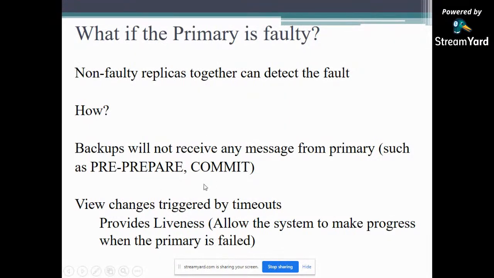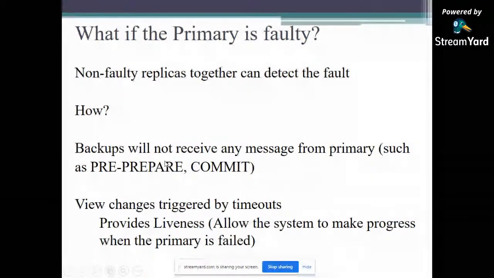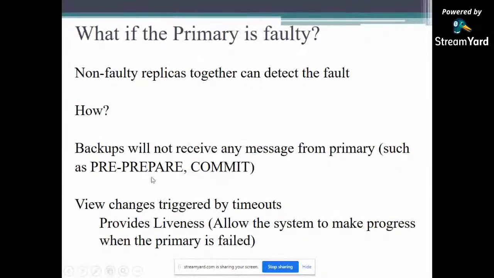After every certain amount of time, they will check whether this primary node is still live or not, right? If the primary node is not live, that means they are not receiving any of these messages within a finite amount of time, they will go to change the primary node. So there will be some voting. This will basically ensure the liveness. Even if the primary node is faulty, still the network will be live, because the faulty primary node will be detected, and they will collectively select another node which will act as the primary, right?